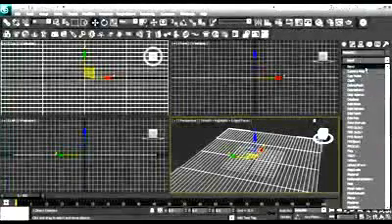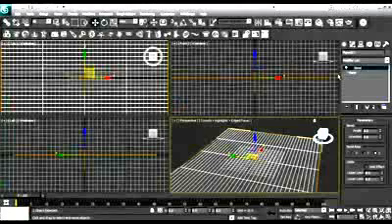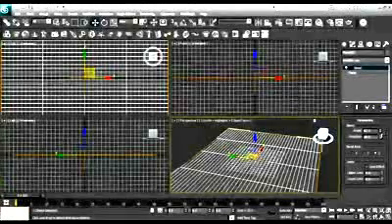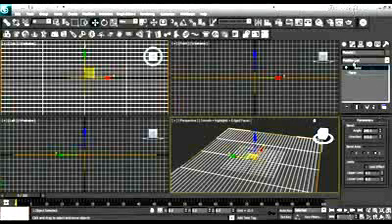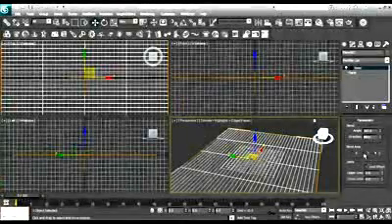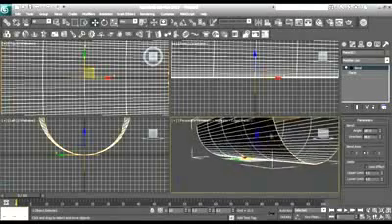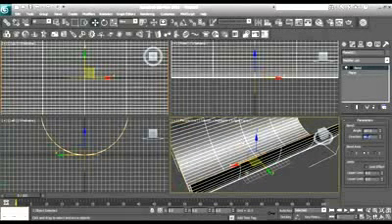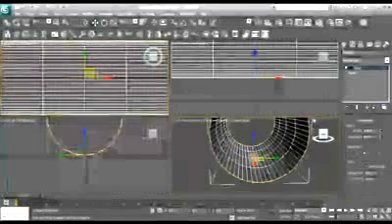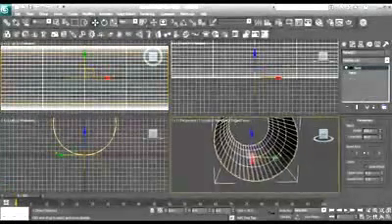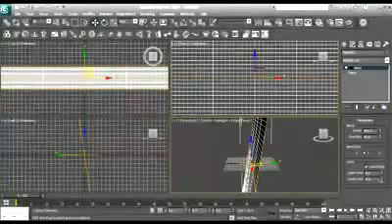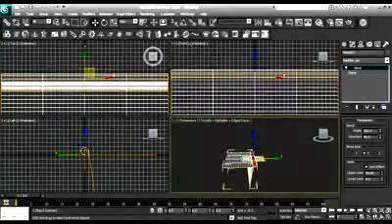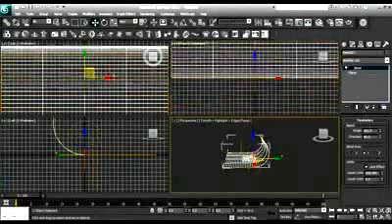I like to press a letter in the modifiers to find it, and we are going to just mess around with these numbers so I can show you what's going on, but nothing seems to be happening. I wonder why. We have to change the axis. There we go. So let's make this 90 degrees, just nice and straight. Angle, let's say that much. Now we want to limit the effect. Now it may look straight like that, but that's okay.